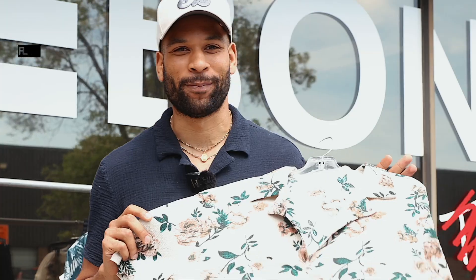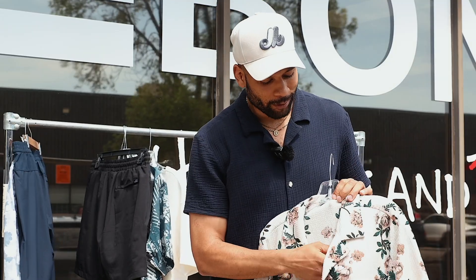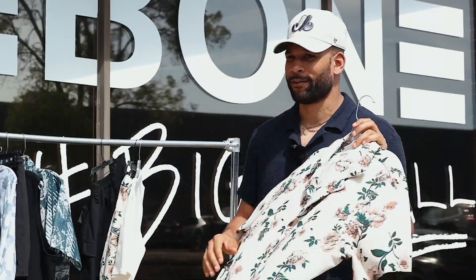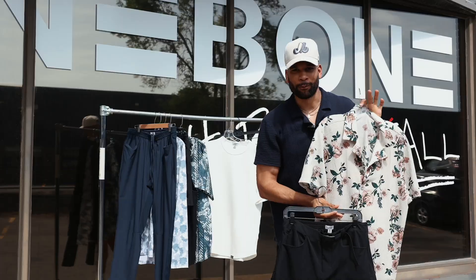Don't worry, you don't need a yacht to rock this bad boy. The yacht shirt is featuring the Missoni fabric, which is super lightweight, breathable, soft to the touch — I love it. Personally, I like to wear the yacht buttoned up, but if you're looking to button it down, I recommend a white Michael. You could also wear it as a set matching with the shorts or the black cargo shorts for more style options.